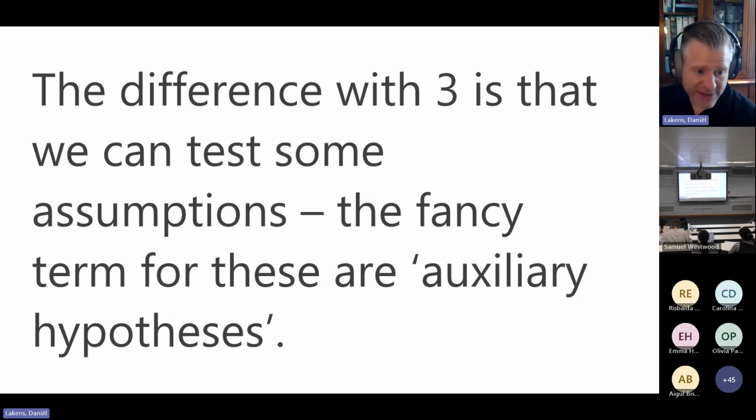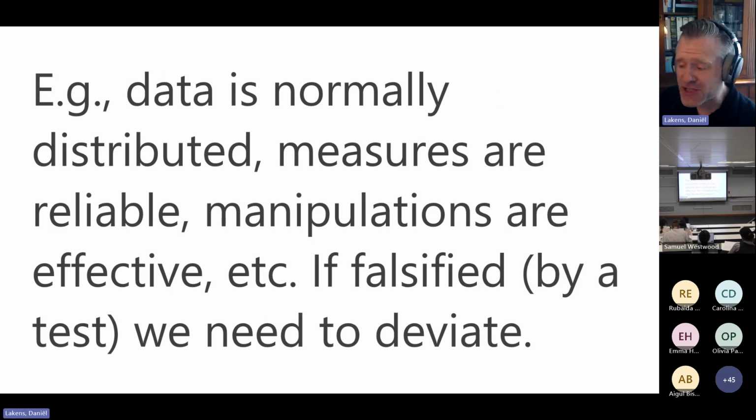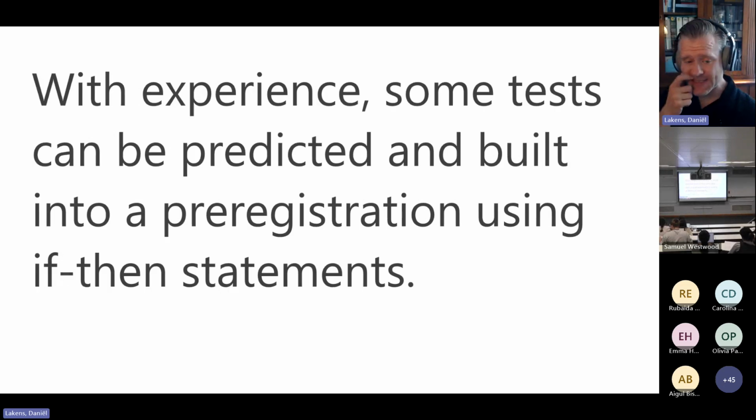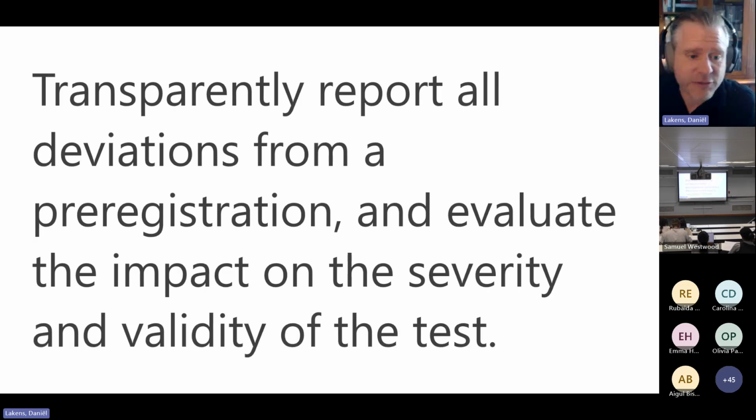The benefit of being able to test things is that the deviation has to happen. If your data is not normally distributed, you have to use different statistical tests. And therefore, it's less opportunistic. So there's a better explanation or justification for why you're deviating from your pre-registration. So if you falsify some assumption, you have to deviate. So you don't need to justify it anymore. It's clear why it happens. And then the impact on the severity is sometimes less severe, right? Because you didn't have a lot of opportunistic possibilities to mess around with your data. All right. And again, the more experience you have, the easier it is to fix these kind of issues.